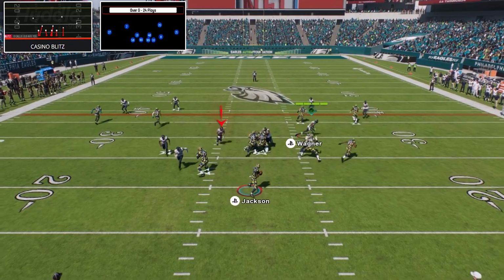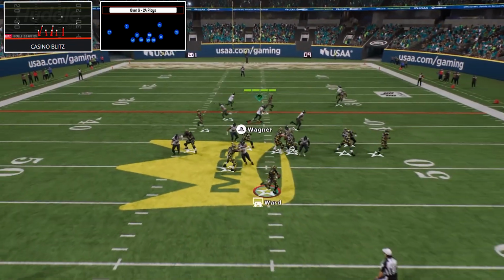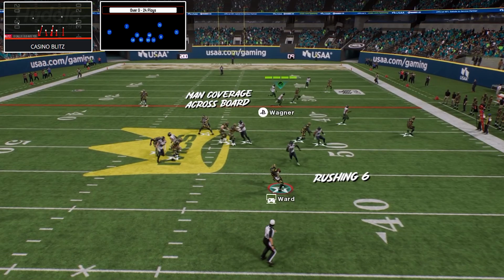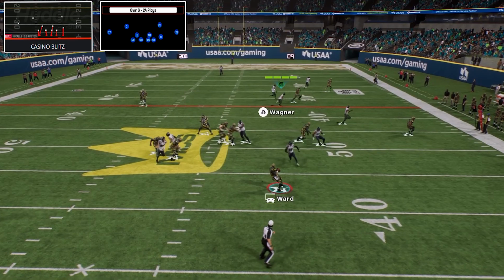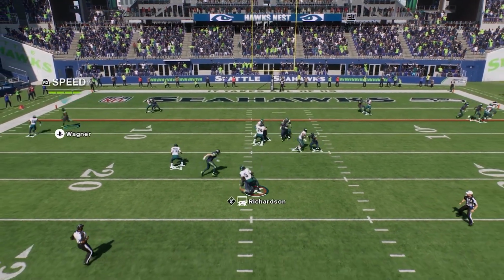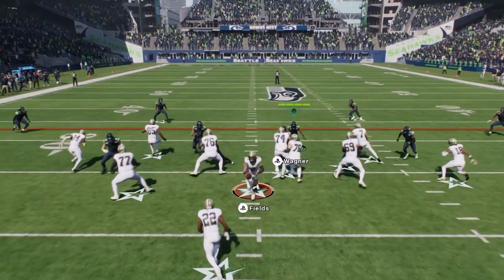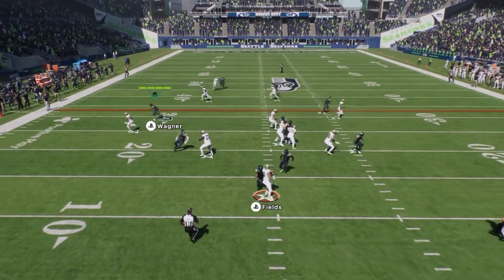Then the second play we're looking at is Casino Blitz. This is our all-out pressure call out of our nickel package. This is a pure aggression blitz, 0 coverage in behind it, sending 6 defenders after the quarterback. Now, no matter what, this blitz will almost always create immediate pressure. It's a great change up when the offense starts feeling comfortable and you want to put the QB in survival mode.